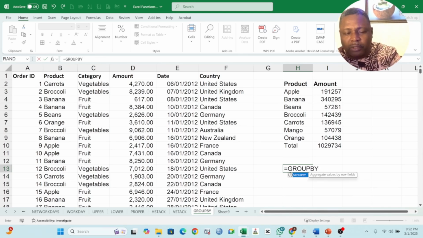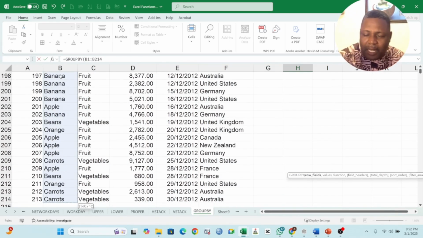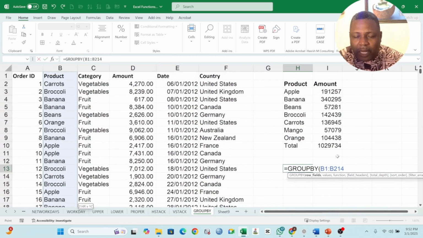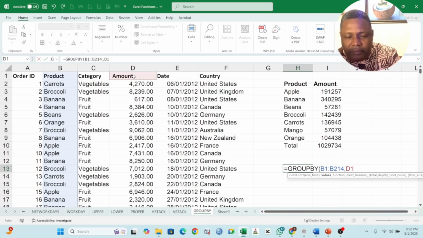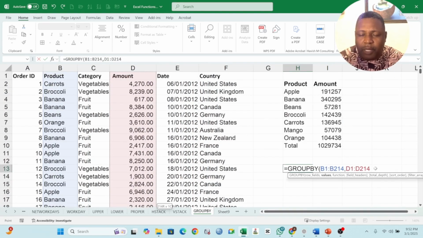You just say equals group by, then you open the bracket and provide your row field, and after that, the next thing you need to provide is the amount, the value field.